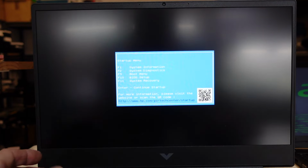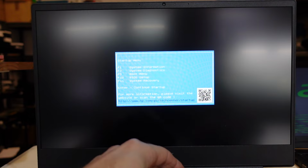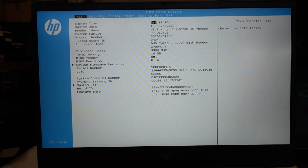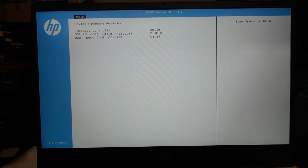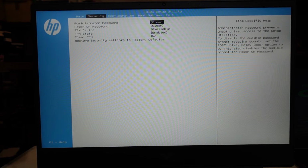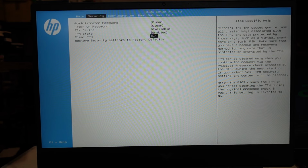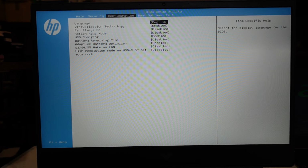So from here we can go System Information, Diagnostics, but I want to go to BIOS Setup, which is F10. And there's really not much you can change here. You can view the model number, the board type, firmware revision, system log, TPM settings, which if you're using Windows 11, they will be enabled by default. And a few other different ones.